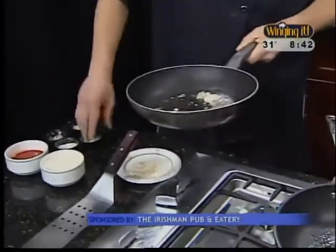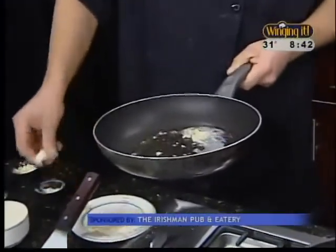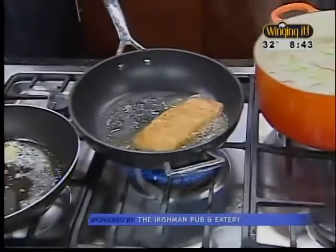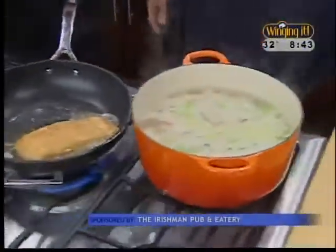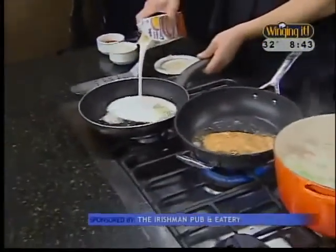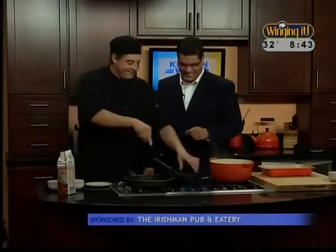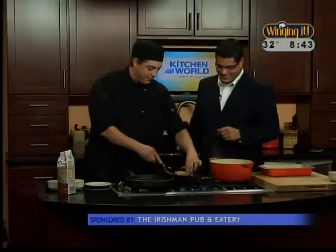This is why we call it a buffalo salmon, right? Pretty much. And, yeah, it's a hot sauce beurre blanc. Explain to the folks at home what goes into a beurre blanc. Well, beurre blanc pretty much just means with butter. It's a French thing with butter. Any sauce you're going to make that incorporates butter could technically be called a beurre blanc.